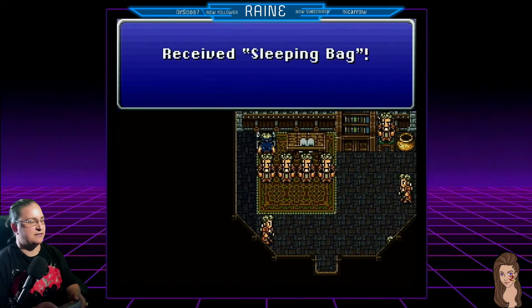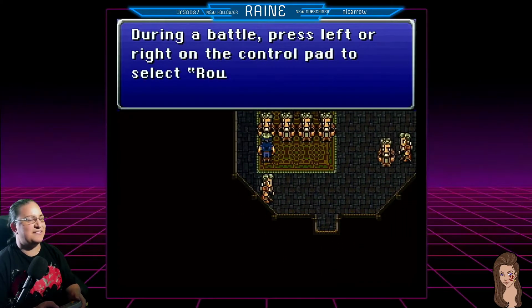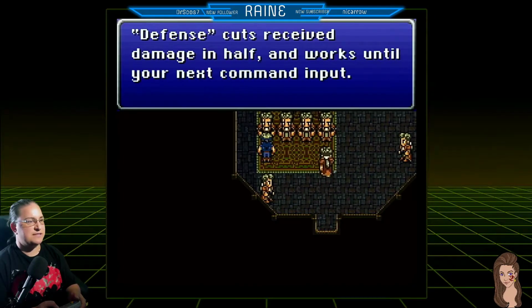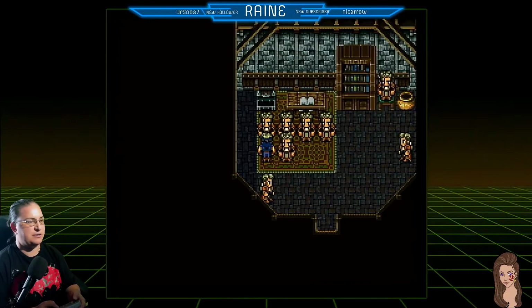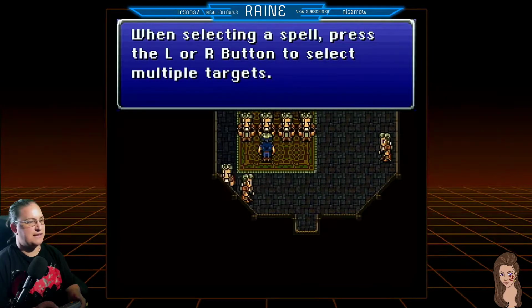In the box? I received a free sleeping bag. Well, at least that one didn't kill me. Try to kill me. During a battle, press left or right on the control pad to select row or defense. Defense cuts received damage in half and works until your next command input. That makes sense. When selecting a spell, press the L or R buttons to select multiple targets.